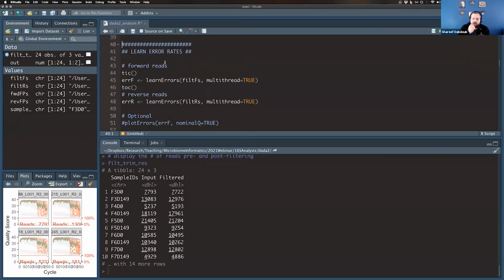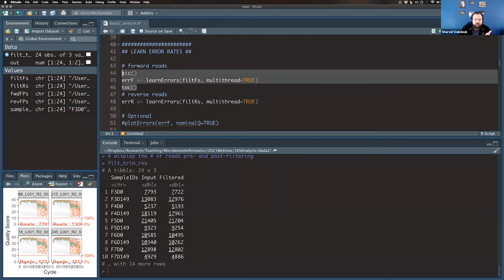So, learning errors. This is the error modeling step that's key to DADA2's version of ASVs. DADA2's learnErrors reads in a certain number of reads until it gets to about 1 million bases to do its error modeling, so that it can later correct potential errors based on quality data and generate ASVs.